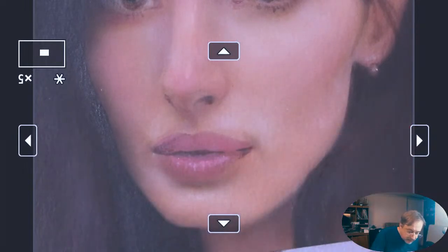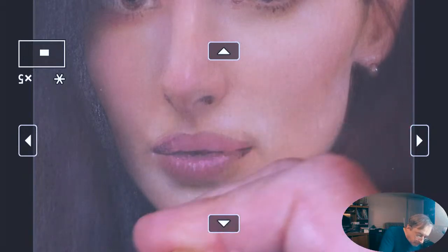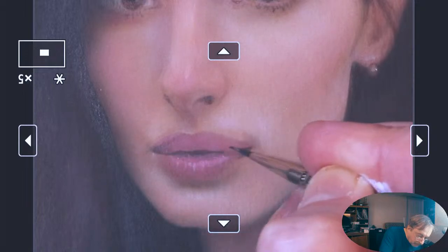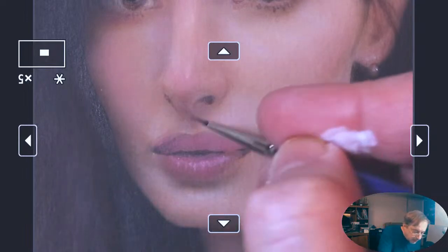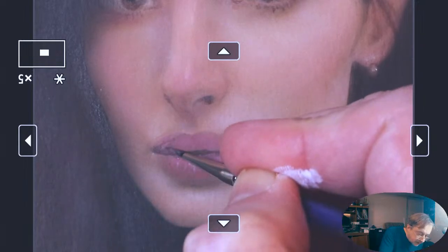And we'll just come in and clean this up. Okay, so now I think this edge here did not work. So let's get rid of that. This edge here.